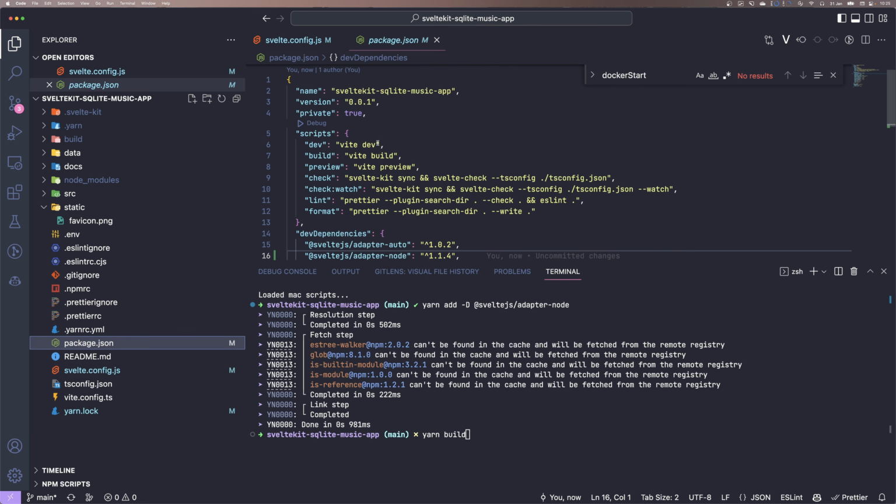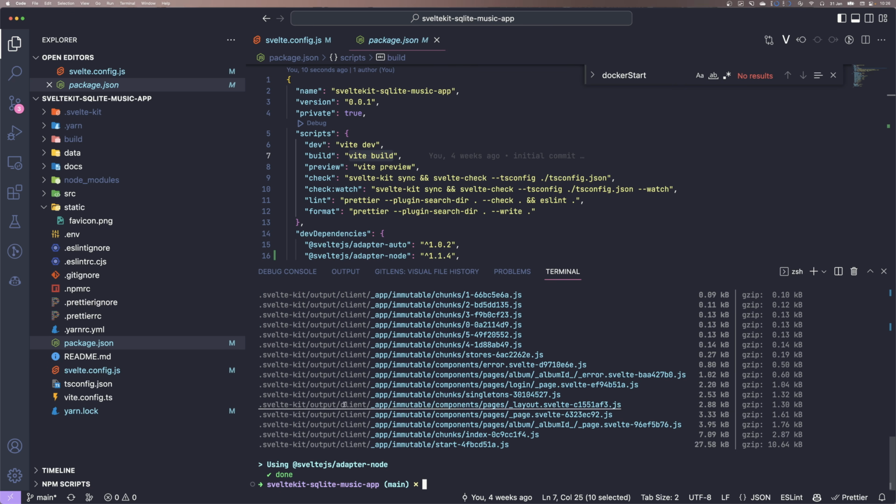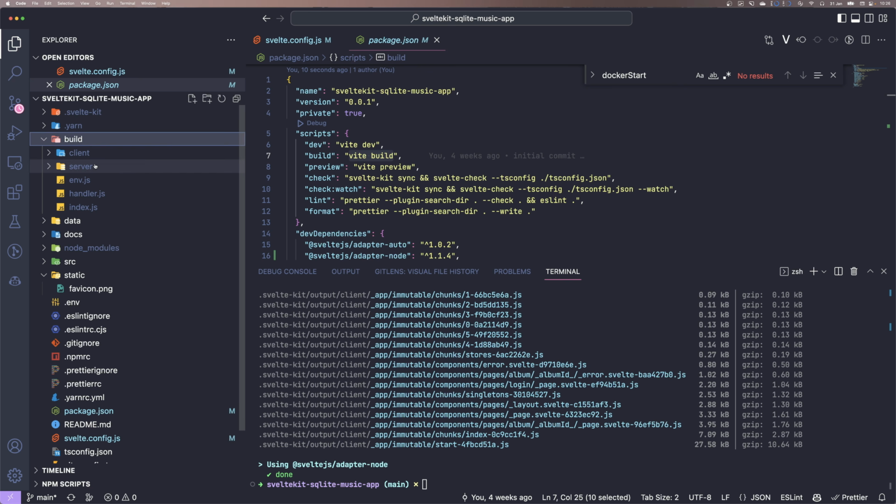And we can check here, if you generated your SvelteKit project with a default template, you get already this script here, build, that just calls vite build. And if I'm gonna execute it, we can see that we get a build folder here, and in this build folder is basically almost everything we need to run the project.